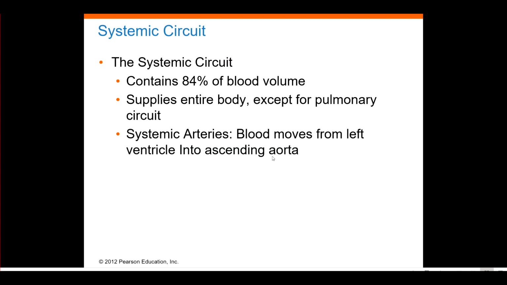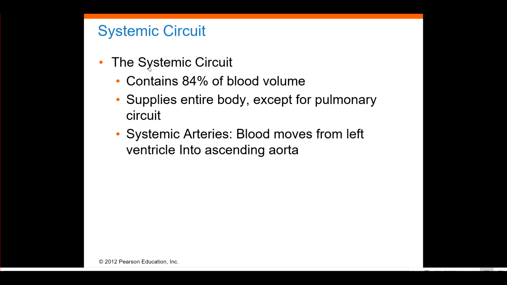From the left ventricle, we are now going to enter the systemic circuit. Notice, guys, this is where most of the blood is, right? 84% of the blood in our body is in the systemic circuit, right? It's feeding all the organs and tissues of the body. It supplies the entire body except for the pulmonary circuit.